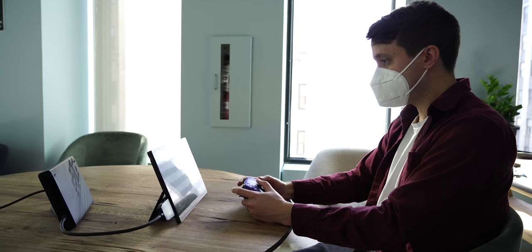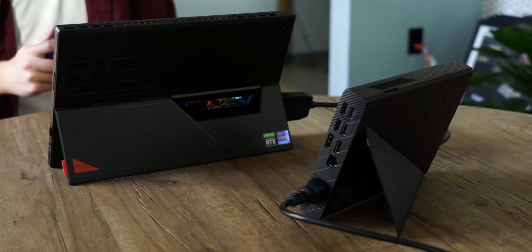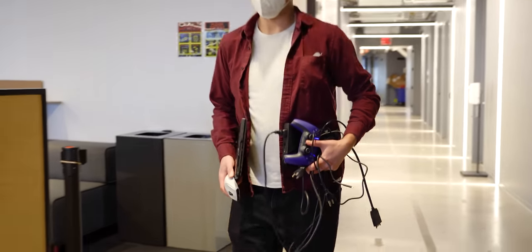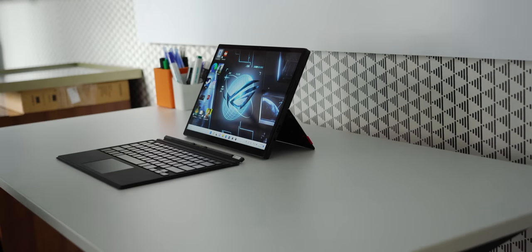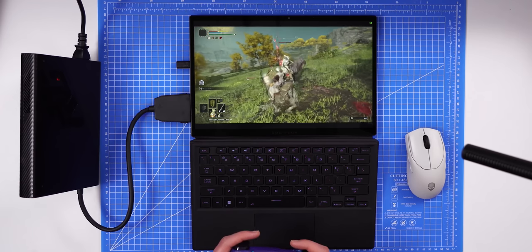Of course the XG Mobile dock is fast — you'd hope so. Though performance will likely be less impressive if you pair the XG Mobile with the Z13 that has the 4K display, compared to the 1080p version I've been testing. Buying the XG Mobile add-on is a tempting proposition for more than just faster gaming performance — it helps the Z13 reach well beyond its means in connectivity and power. But it also flies in the face of the Flow Z13's core concept of making your gaming more portable. Just because you can post up at the cafe with a tablet and the clunky eGPU doesn't mean you should — you'll have awkward cable management on full display, hog the table, and be guilty of spending way more than you need to for a portable gaming machine. At least the XG Mobile's fans run quietly — well, kinda. It's not too bad, but it's definitely noticeable.